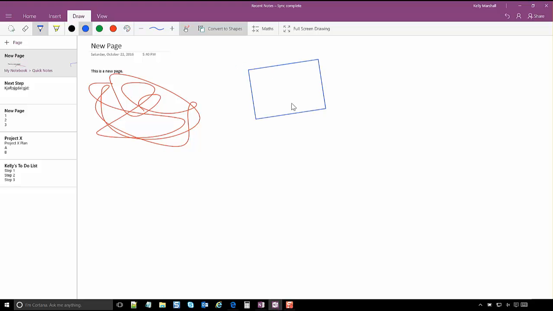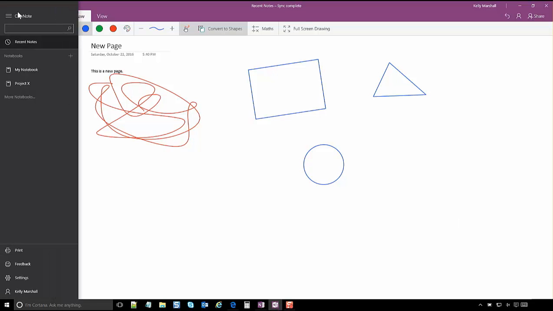We draw a square, a circle, a triangle. This is a new feature that came out a couple months ago, and this is not available in the 2016 version or in the online version. So I always find the app is my go-to place to see what's new and what's coming.